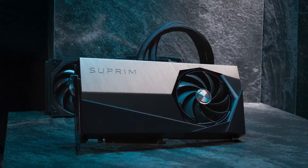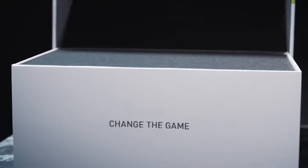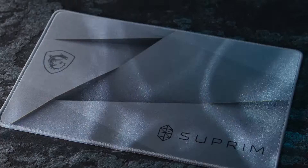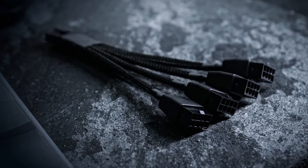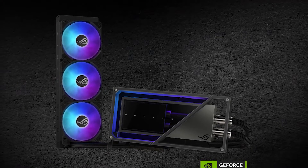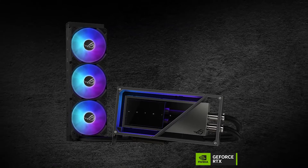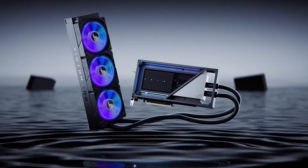There are so many great variants of the RTX 4090, including the Founders Edition by Nvidia, but my choice for the best RTX 4090 in terms of value is the MSI Supreme Liquid X GeForce RTX 4090. In testing, it is the best performer out of all of the RTX 4090s available, seconded by the Asus RTX 4090 Matrix. However, Asus does not have a significant lead over MSI's 4090, and it also costs north of $3,000, making it too expensive even for enthusiasts.